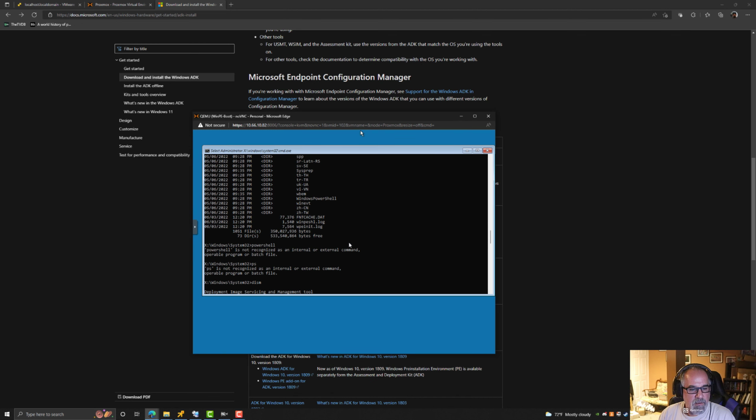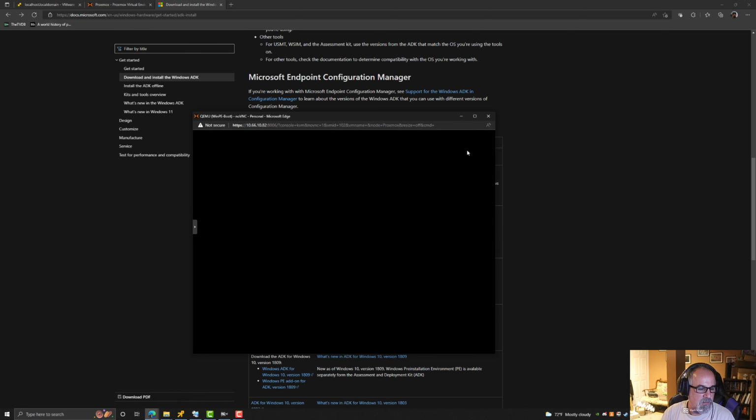All right, you cannot close this window. If you close this window, you will reboot your machine. The command window needs to stay open at all times so the environment can be up and running. Hit exit. There you go. It reboots. Other than that, I don't have anything else for you.